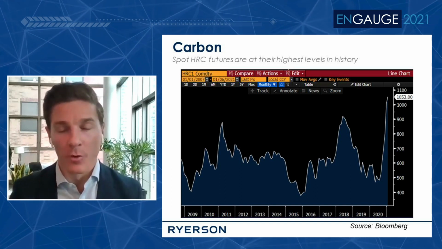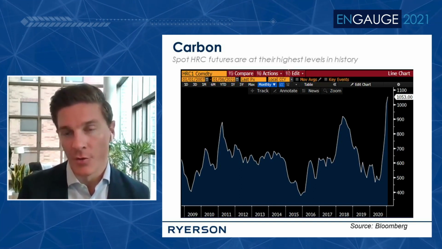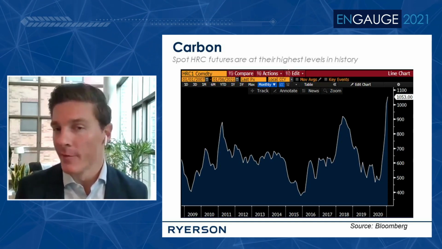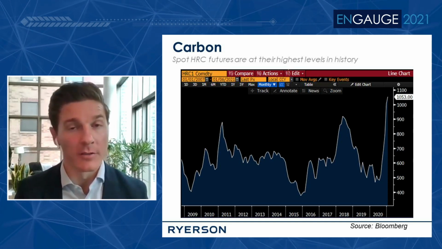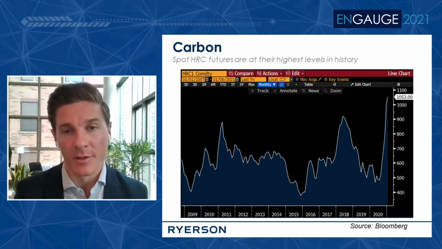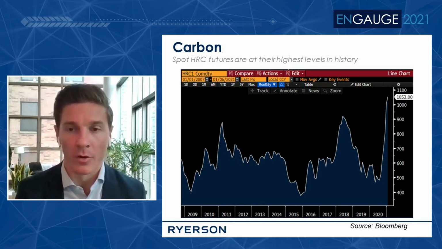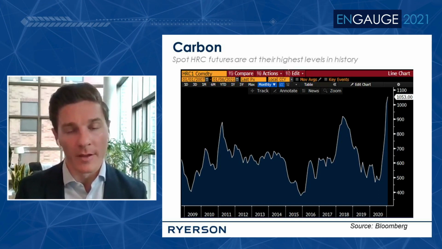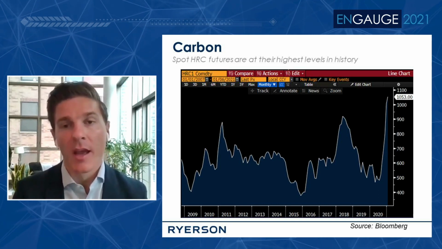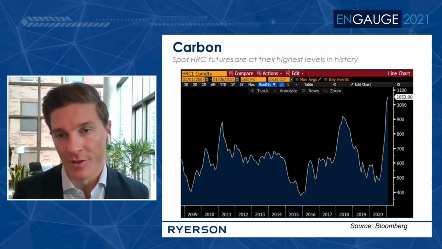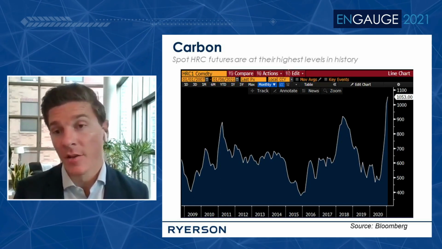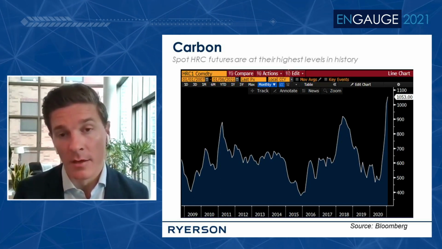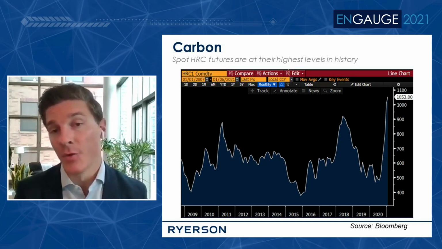Now, you might say, well, the futures price isn't the CRU. Well, they really kind of are one and the same because the futures market does actually settle against the CRU. So there should be a very, very high correlation between what the index is, being the CRU, and what we're seeing here on this chart, which is the futures price. But nonetheless, we're above $1,000 a ton. We haven't seen these price levels since 2008.